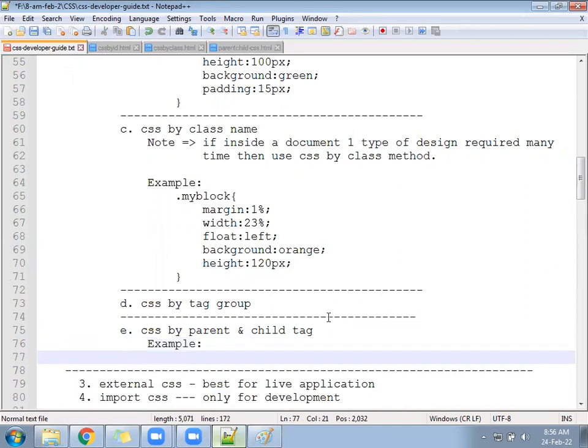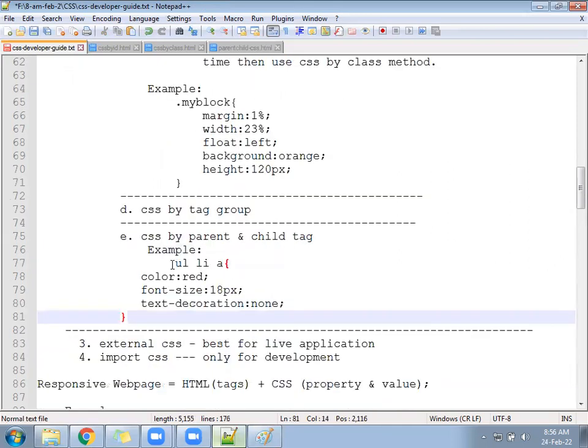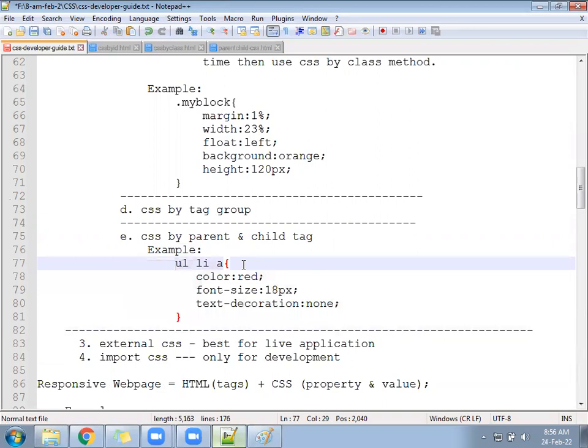CSS by parent child. So for UL LI A, those A whose parent is LI and LI's parent should be UL, then only for the A tag the CSS will get applied, else it will not get applied.